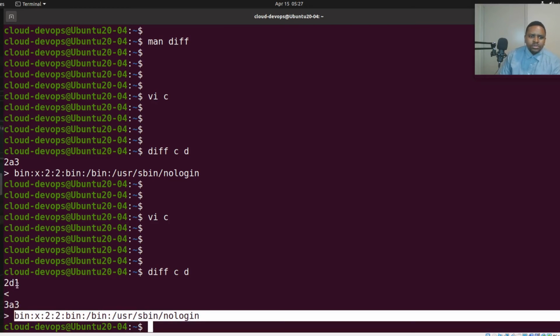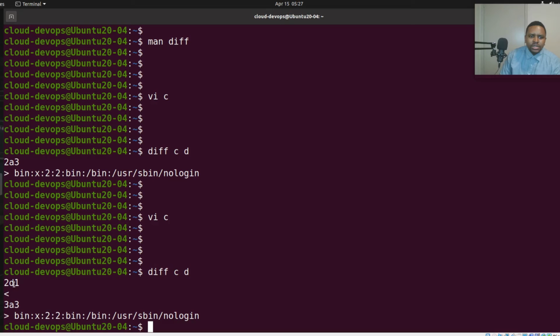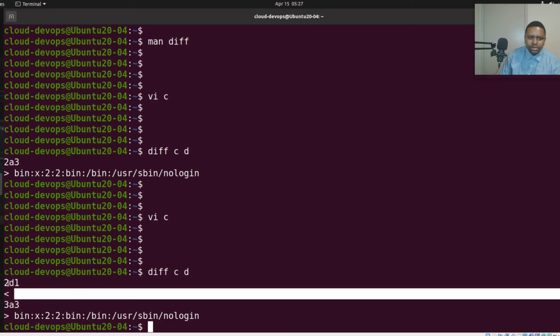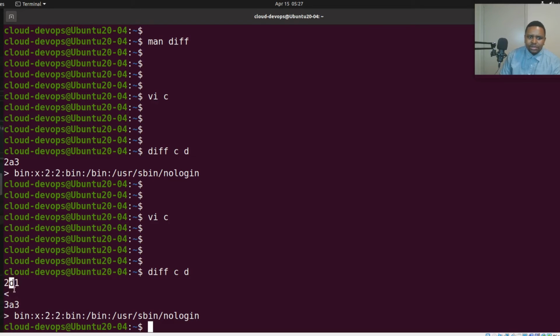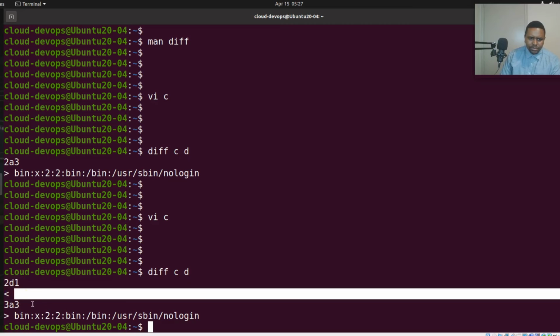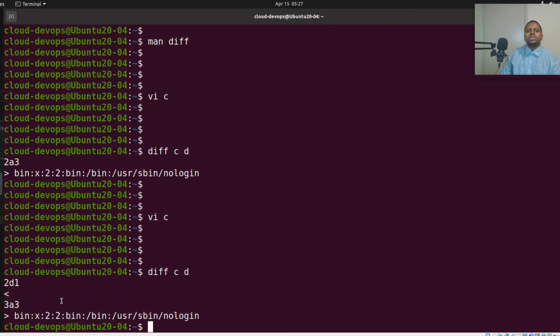But at the same time, it says that we need to delete some space. There's a gap. D here means delete. We need to delete that gap or remove the gap. So interesting, right?